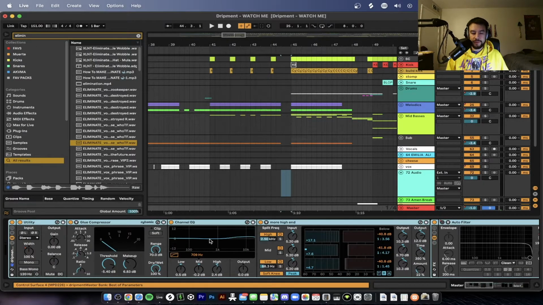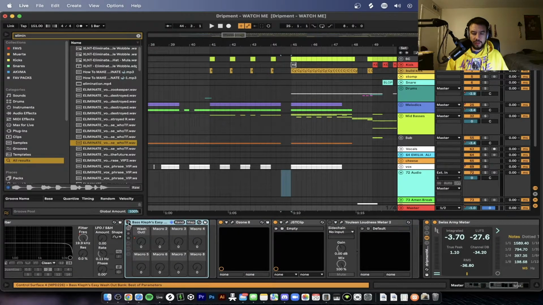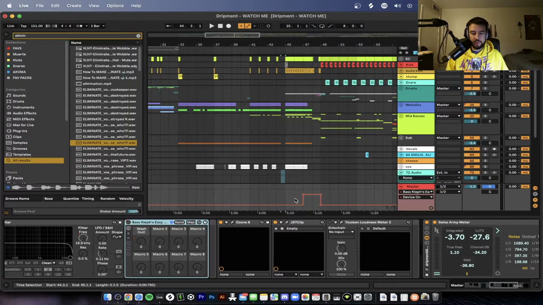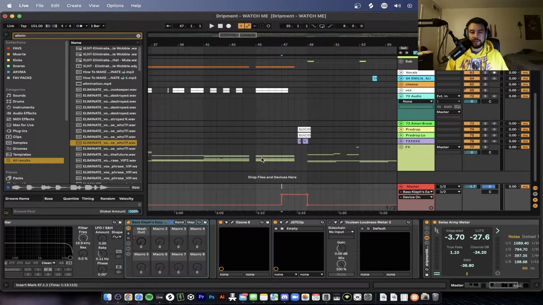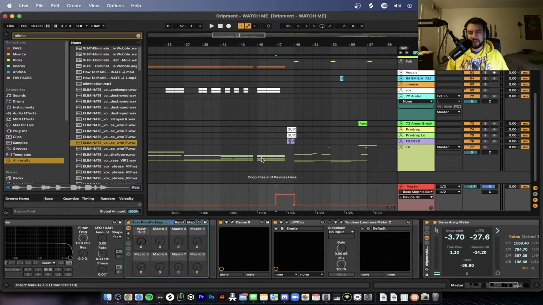Also, on the master, we have what's called the bass clef washout. This is going to basically bring reverb and delay during the buildup, and it's going to wash out the frequencies so we don't hear the sub bass, and we don't feel the bass during the buildup. The reason we do that is because when the drop comes, we want to make sure that the bass sounds like brand new and the sub sounds as powerful as possible. So that's why we do that. Washout right here is automated on and off during the buildup, and it's also automated on the washout knob.